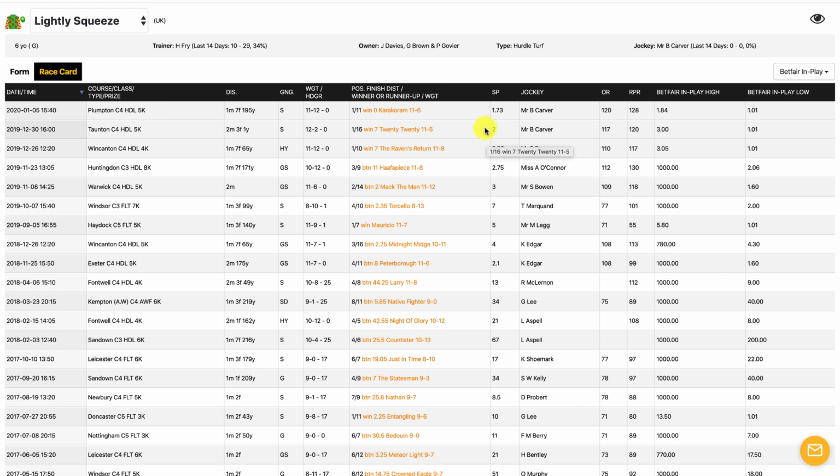The other thing we want to look at is similar odds. So this horse is kind of odds on at the moment. It was odds on last time, won. But again, when it's always priced low, we'll see that the odds, generally speaking, have always dropped. So we've got 3 here. The only one that didn't was this 4. But otherwise, all of its lower odds dropped in play. Again, that's a really good mark.